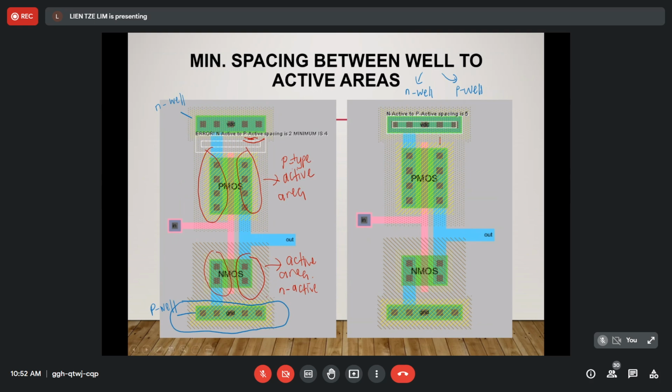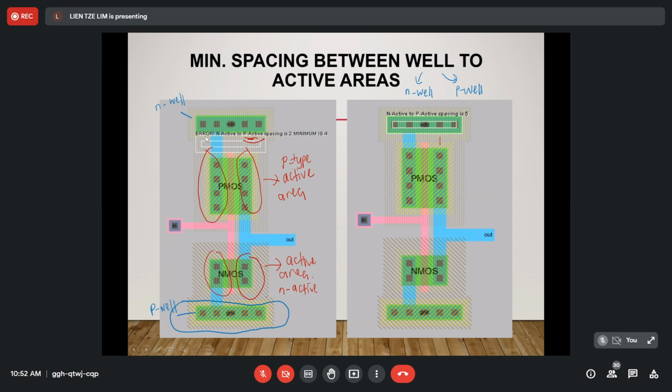So here, this layout design shows the spacing between the wells and the active area. You see that when the well is placed very close to the active area, there is an error.